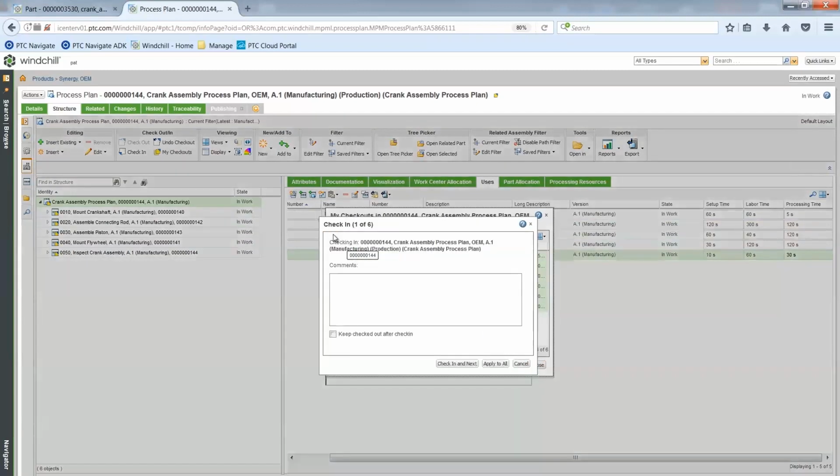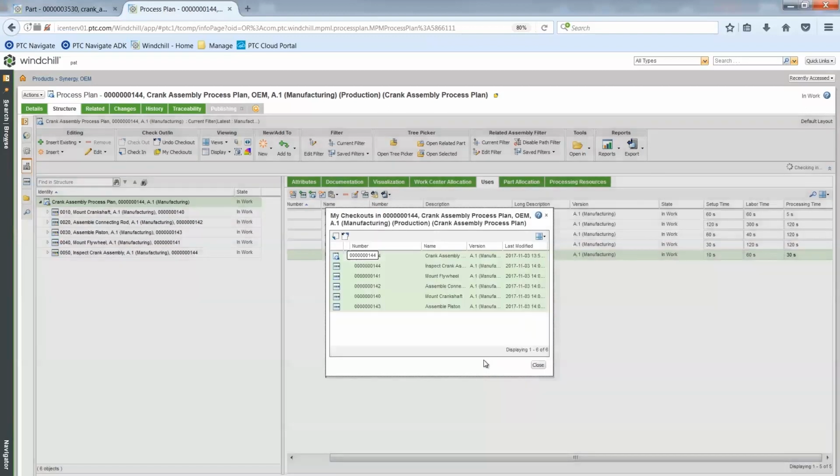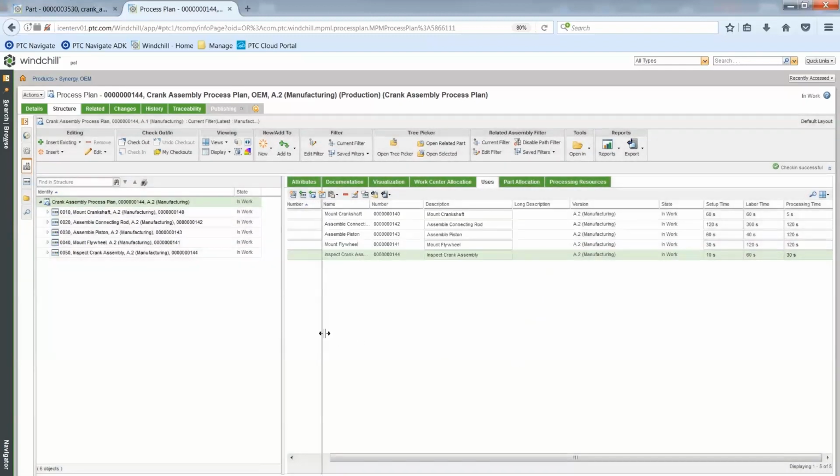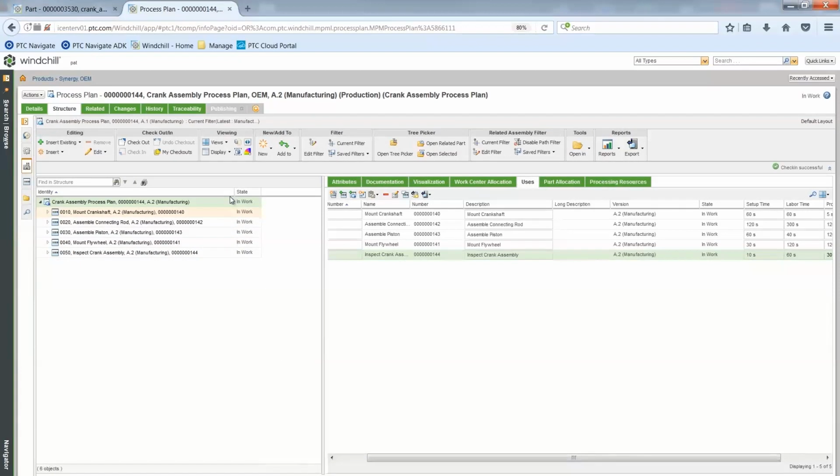So again, within Windchill, it's doing its job. It's letting the user know, hey, now that you've made some changes to, in this case, a process plan, you need to check this in. And the reason being is that this is going to give everybody visibility and into knowing that this is the most up-to-date information for this process plan. And if you're unfamiliar with Windchill, it works with everything that's being managed within Windchill. So if you're making any updates to anything within here, you're checking that out, checking those parts back in, and it's making sure that everybody within the system is following any processes that you have in place for that history change.